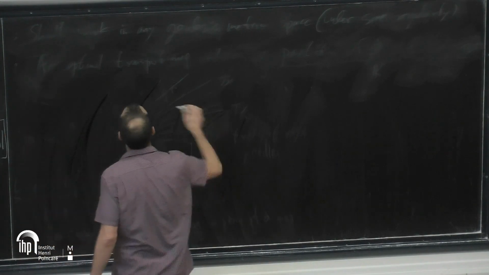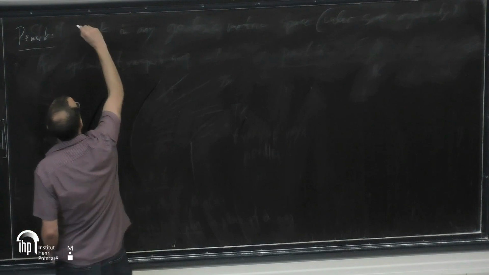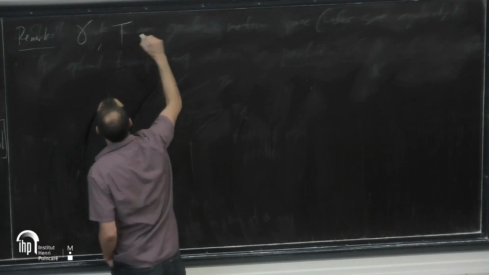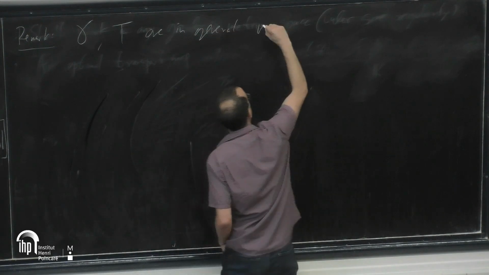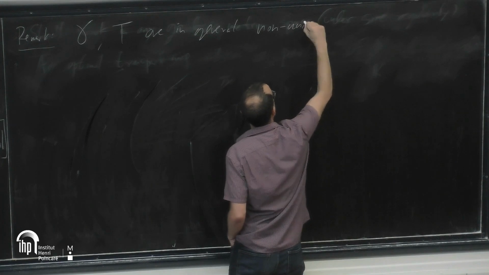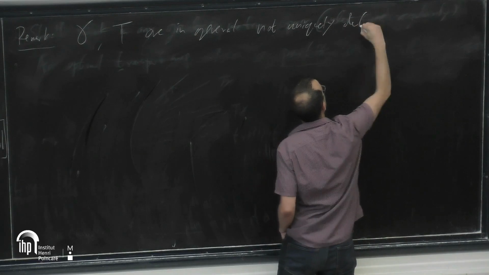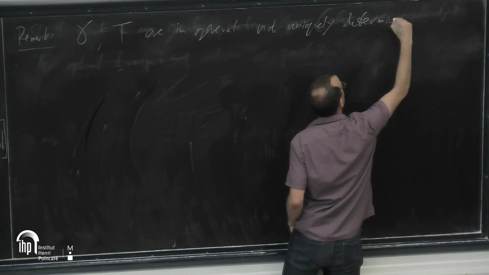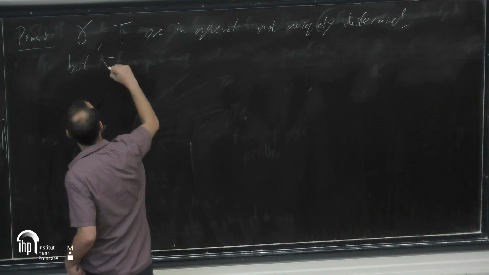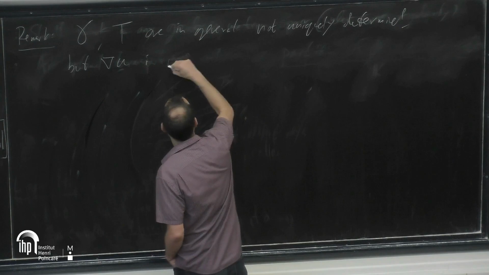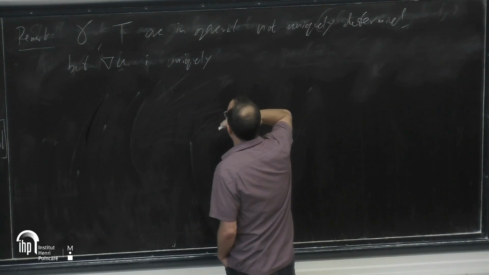By the way, just a remark about uniqueness: gamma or T are in general non-unique, so are not uniquely determined. But the thing which is easy to work with is u, up to a constant. So let's say that grad u is uniquely determined, at least almost everywhere in the support of u.